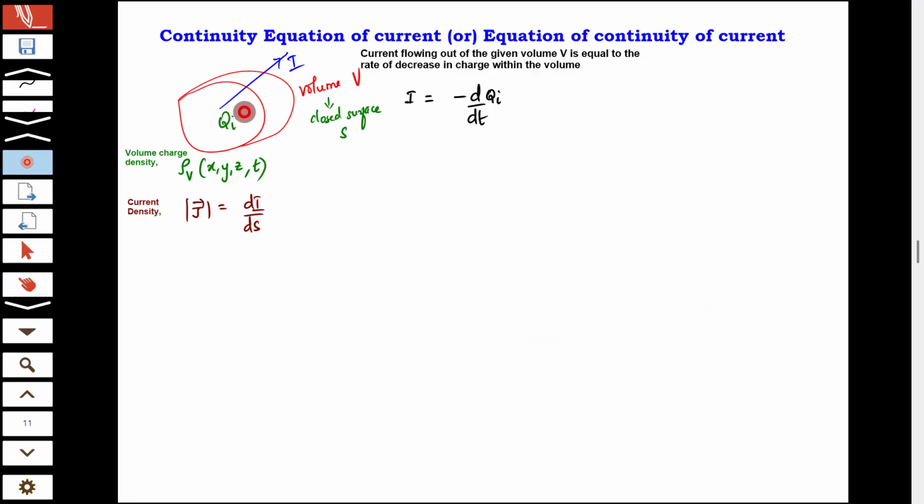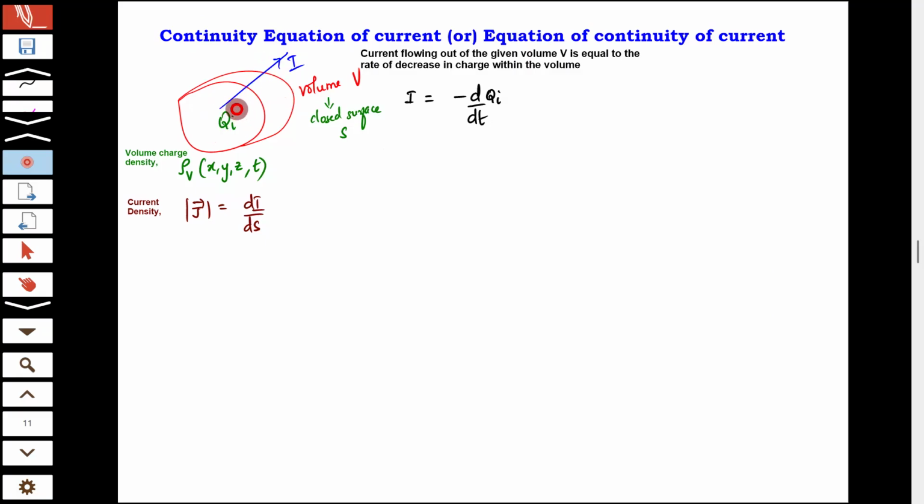If current flow occurs, this charge Qi has to reduce from inside. Thereby, the electrons or the particular charges will start moving. So if there is a flow of charges from inside to outside, then only you can say the current is present. If I consider Qi as a positive charge, then the conventional current direction is the same as the movement of the positive charge. In that case, if Qi is moving from inside to outside, the current flow is also going from inside to outside.